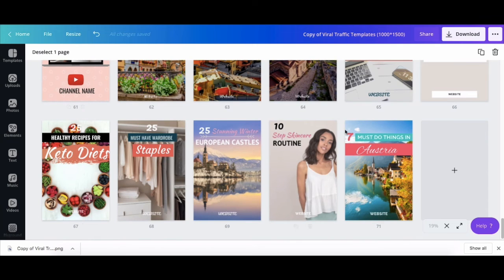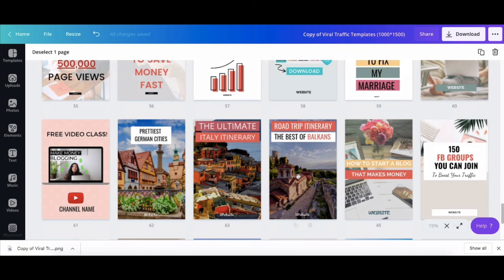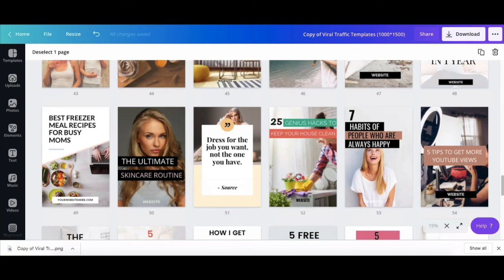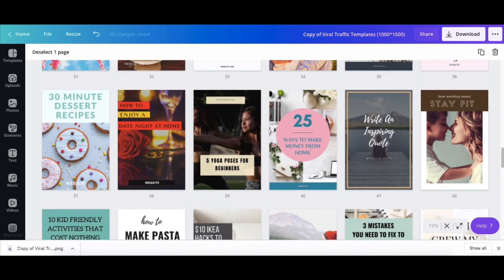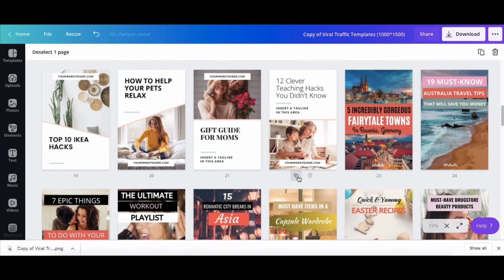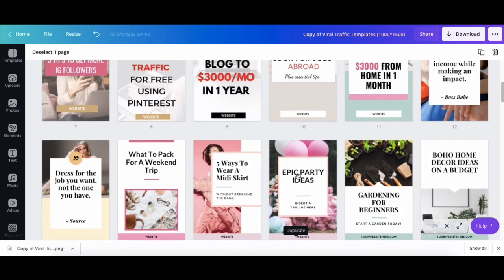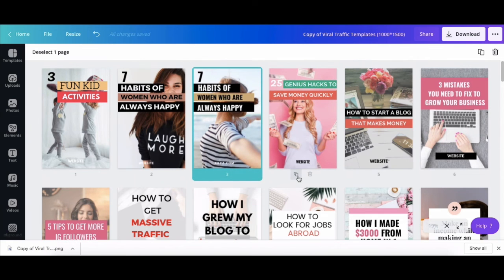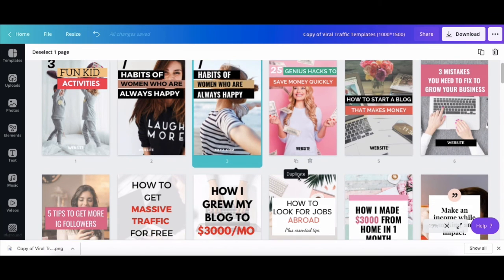I have templates which have different background colors, different sizes when it comes to, let's say, a cursive font or a non-cursive font. And of course, all of this is done based on a lot of research on what actually works in Pinterest, based on the thousands and thousands of pins that I've created for myself as well as my students and clients, to make sure that we actually get clicks and conversions on Pinterest.